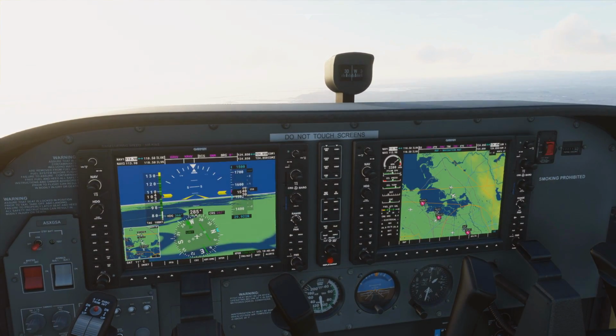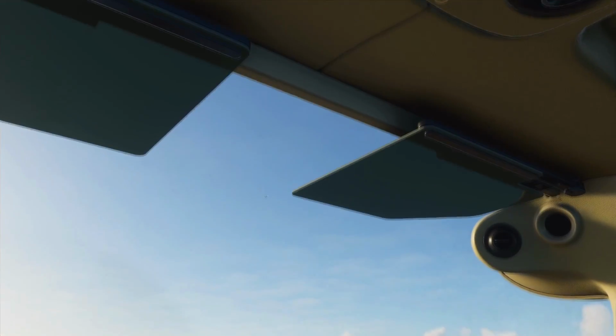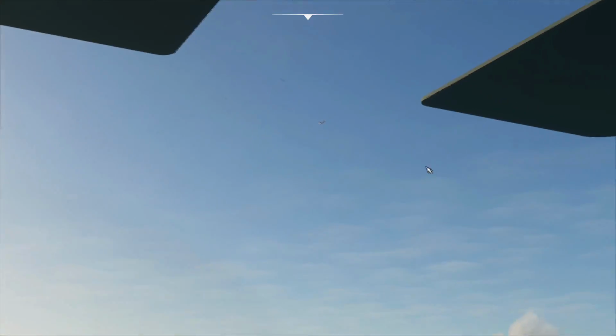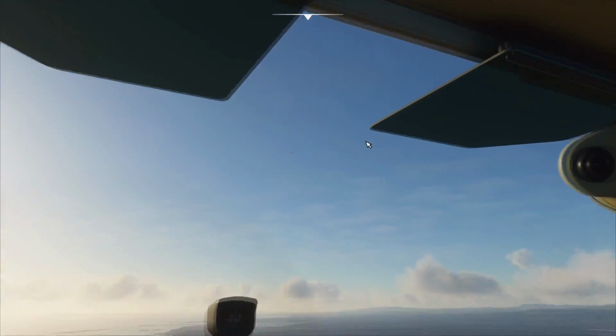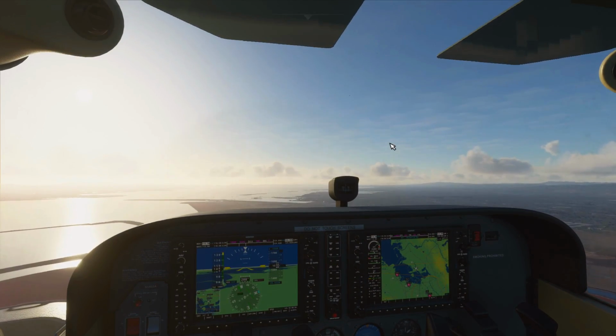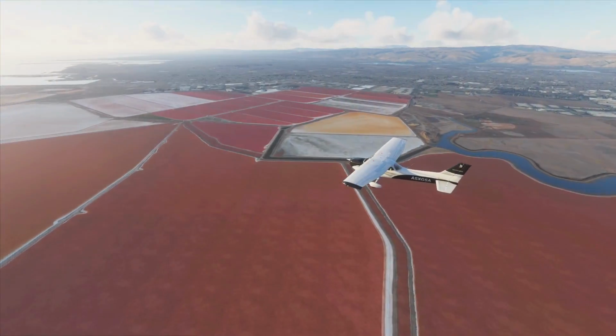My map here is correct. We should have an airliner just at about our 1 o'clock high coming into San Francisco, and there he is, exactly. That's really cool. And if we looked on FlightRadar or FlightAware right now, we'd see him in that exact position.